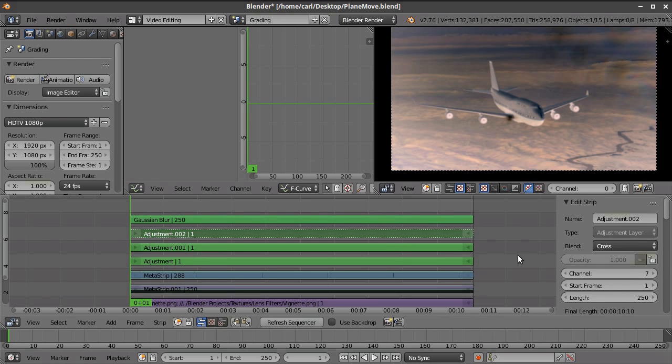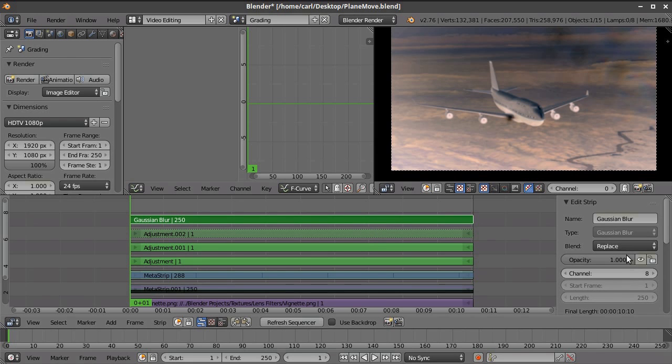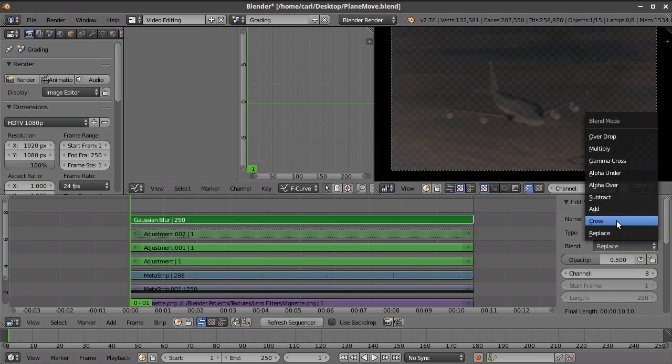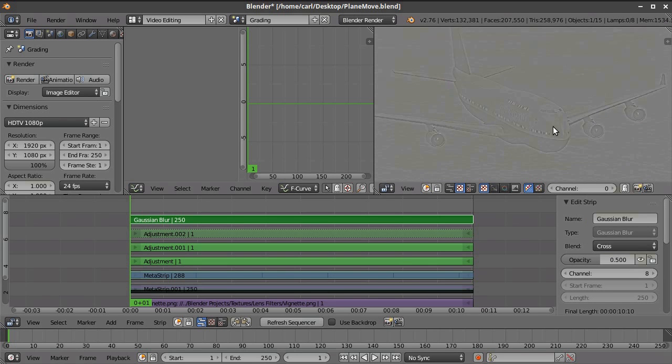And then I'm going to set the Gaussian blur layer to 0.5. Now remember what happened last time we did this. Because the image is exactly the same as the image below, we got neutral gray. This image isn't exactly the same. It's a little different, okay? It's got a blurred effect to it. So it's not going to line up perfectly with the image below. Now, if I then change this to a cross, you'll see what happens.